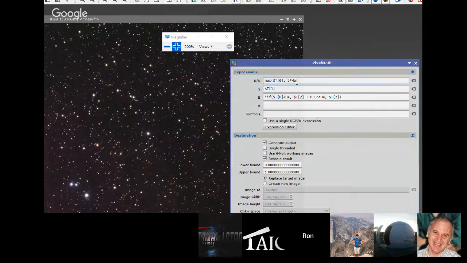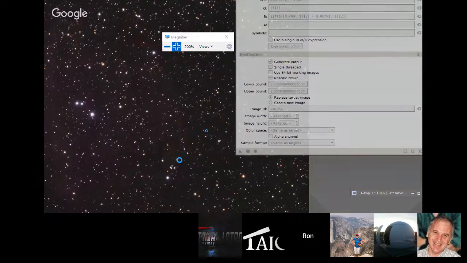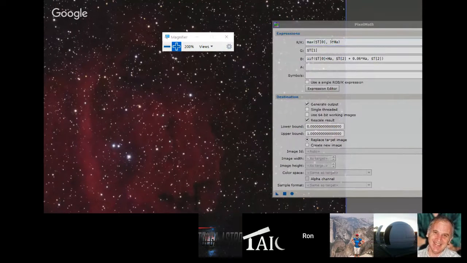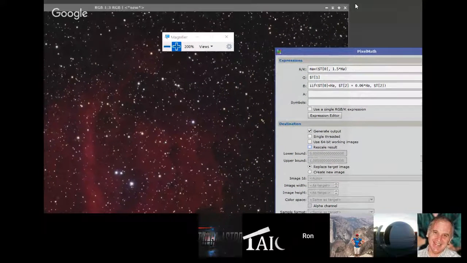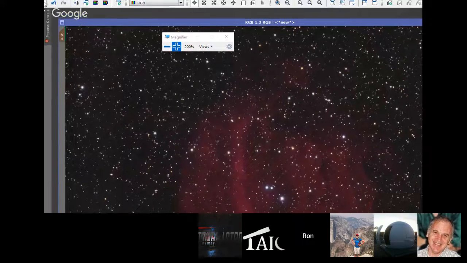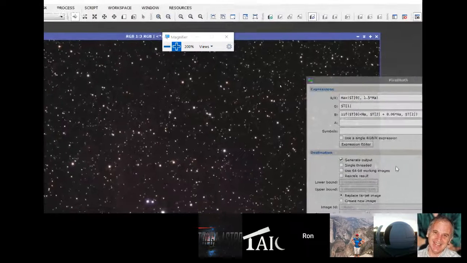1.2. I found values around 1.1 give you less nebulosity in the combine, but still quite a pleasing image. 1.5 is a little... oh, sorry, I shouldn't have rescaled. Let me just undo this. Hope nobody's getting seasick.